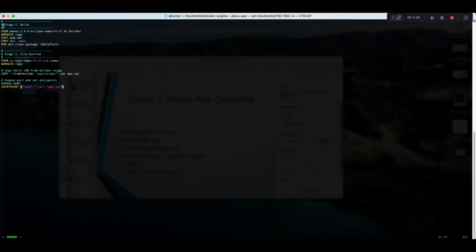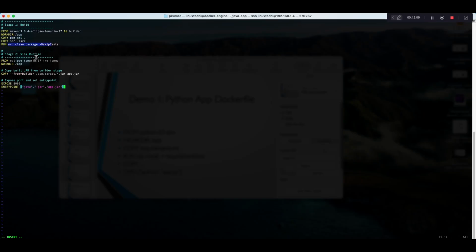If you see, I'm defining two stages, so it means I'm using a multi-stage Dockerfile here. In stage 1, I'm saying it's a build stage. So for this build stage, I'm using this Maven based image as a builder. I'm setting this work directory as /app. I'm copying the pom.xml file under this app folder and then copying the entire Java code from this src to this src folder, and then building the package using mvn clean package.